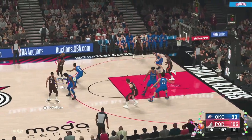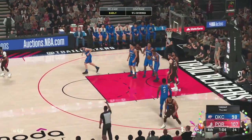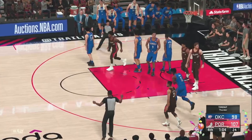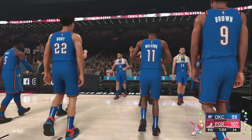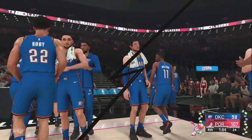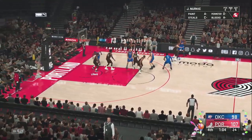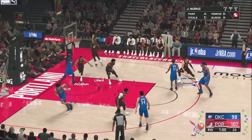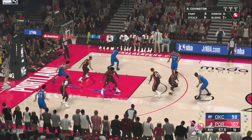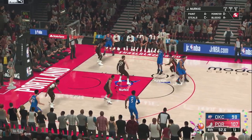On defense, the Thunder. 7-point differential. Lillard attacking that ball. Nice lead that time for McCollum. Lillard's got 32 points in the game. Time called here. The Thunder decide to talk it over. They're behind by 9. 1:03 left to play in the final quarter. Here's Dort. Brown the pass to Melodon. 54 seconds left in the game.